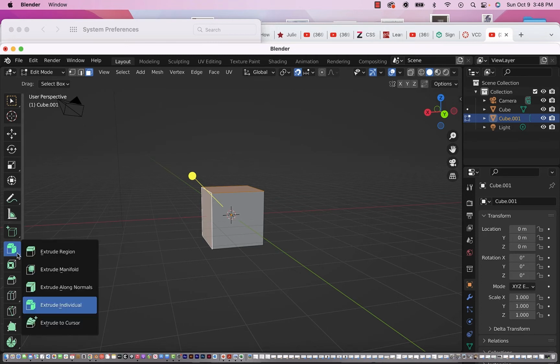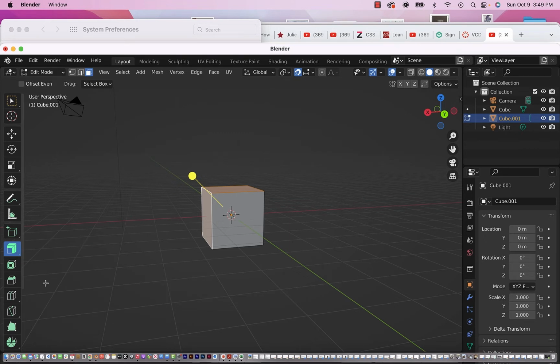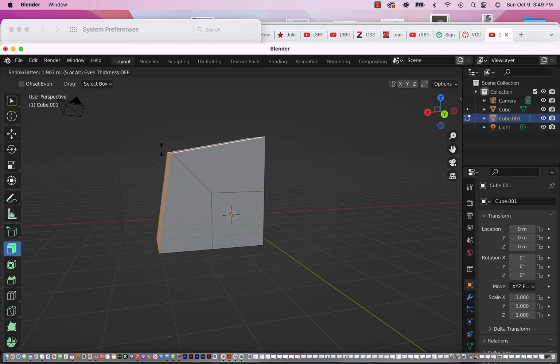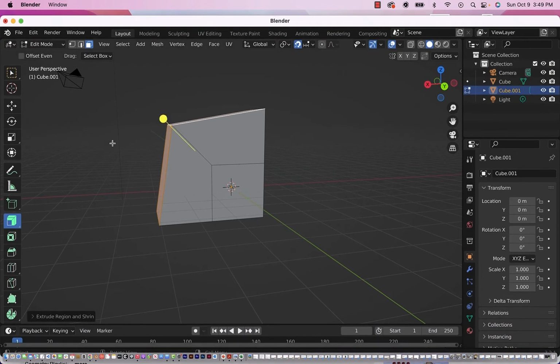What if you wanted to do extrude along normals? That's a different way, and it gives an average. The other gave an average, but this one is trying to extrude in a normal way. Hold on. What it thinks you want, and it still is a little wacky. However, and interestingly enough, you see this little window right here? This is what you just did.